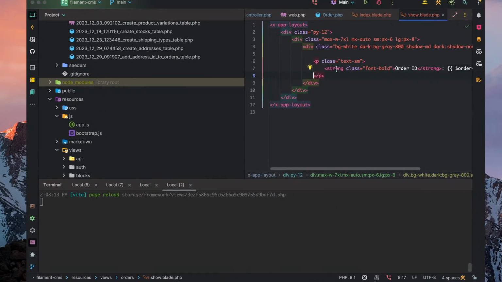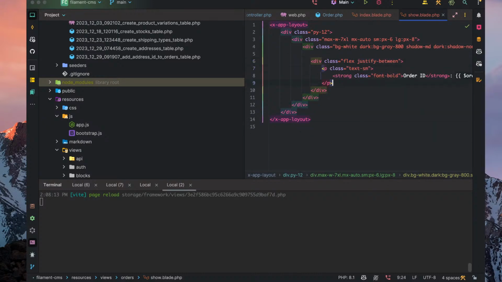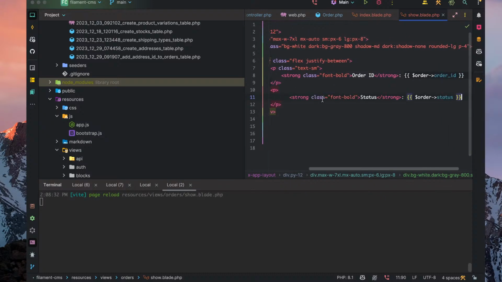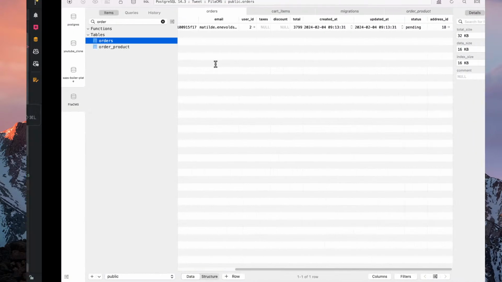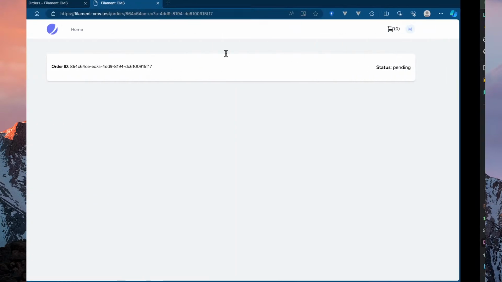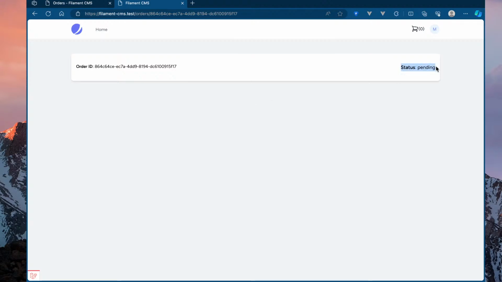And then on the other side, let's make sure we have this inside a div where we say class flex justify between, and have another paragraph there, and in there we just want to have the order status.